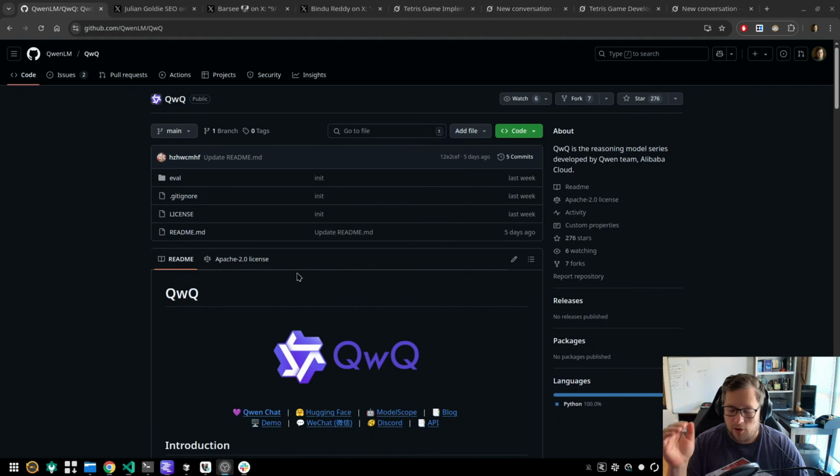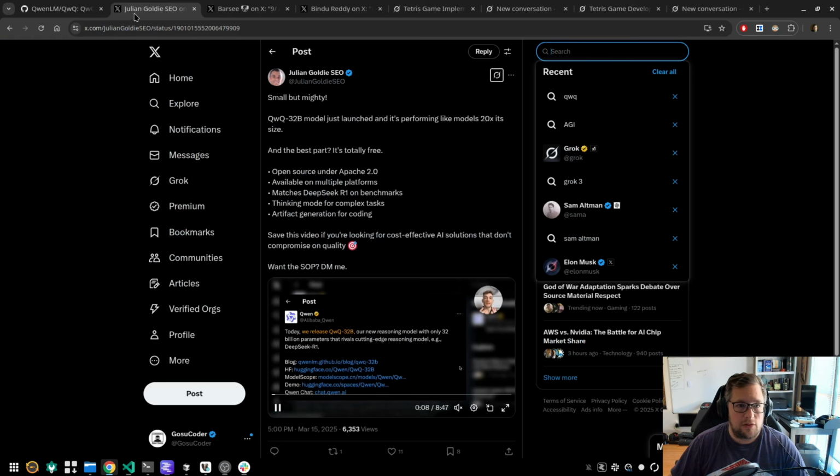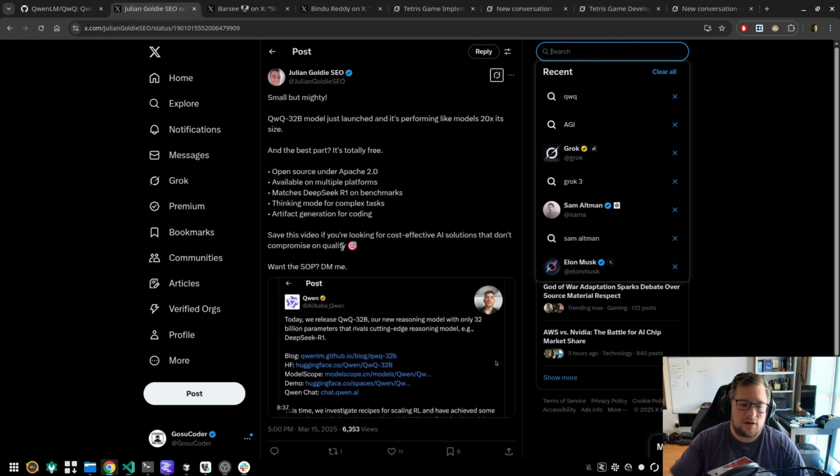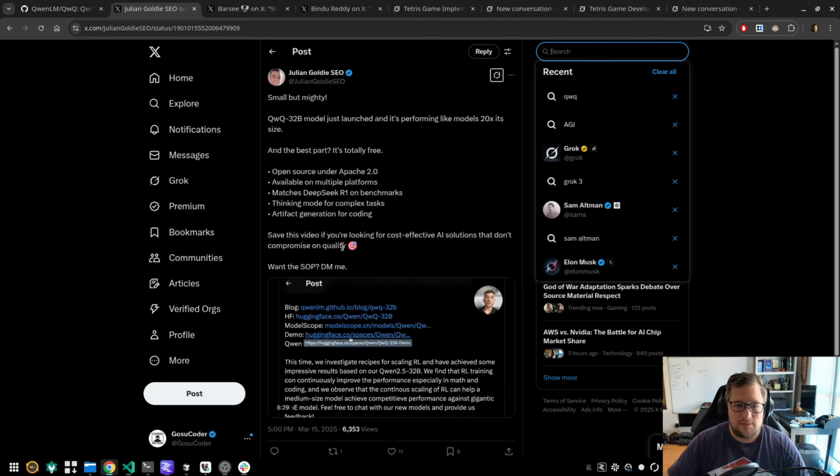QWQ came out, and I'm always excited about reasoning models. I love them. QVQ was a model that I actually ran a lot for a long time. But I will say there was a little bit too much hype for me. Not to call these people out, because this is really what everybody's doing. They're just hyping up these models and stating whatever marketing material the company that made it put out.